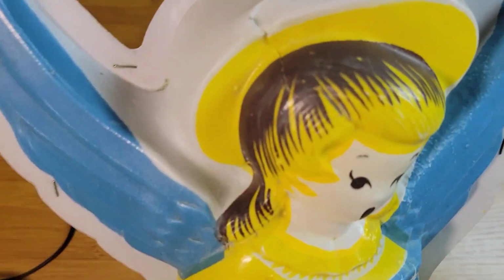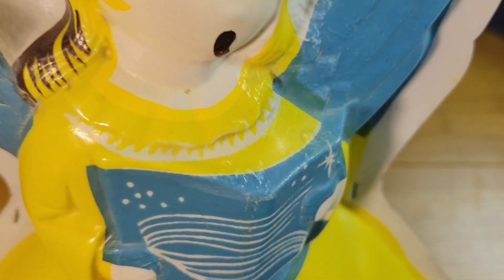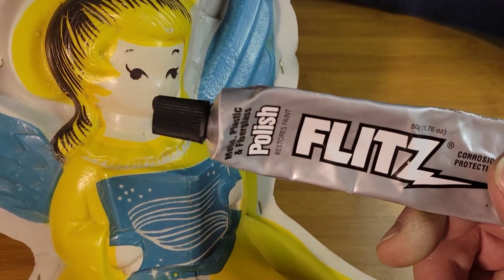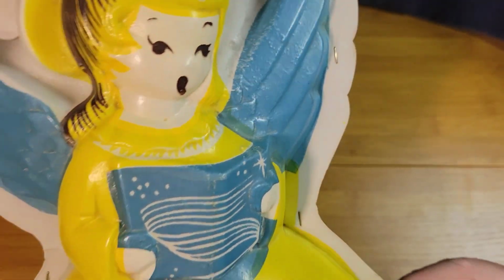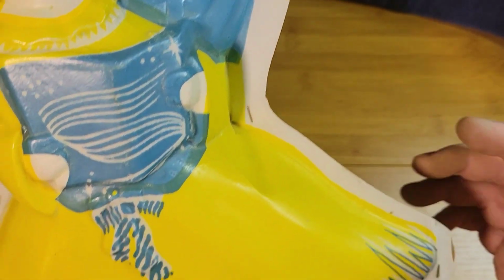All right, I finished polishing, and much cleaner. See, it's shiny. The dress is all cleared up again and nice and bright yellow. Good clear blue. Highly recommend Flitz, but I would tell you, please check a color safe area to make sure that it doesn't pull off the coloring. A lot of these older colors are very soft or very easy to take off. So just make sure that you test it for color safeness.